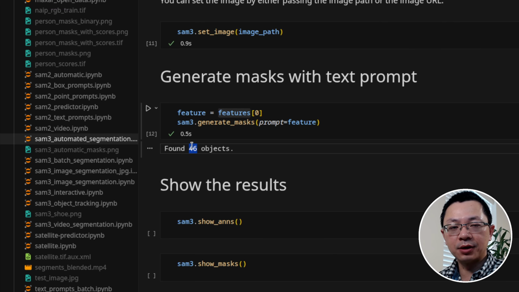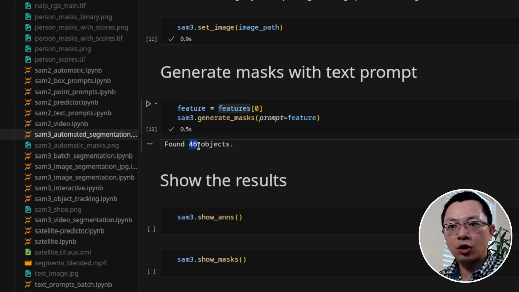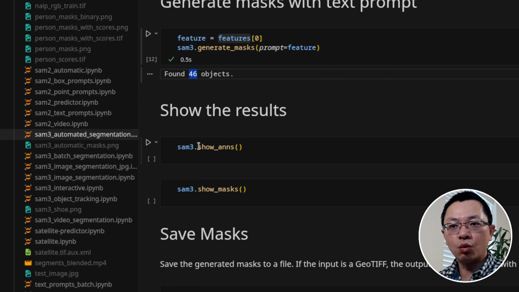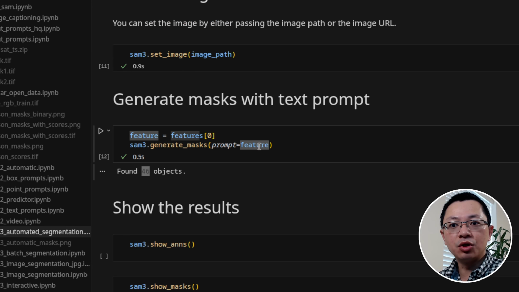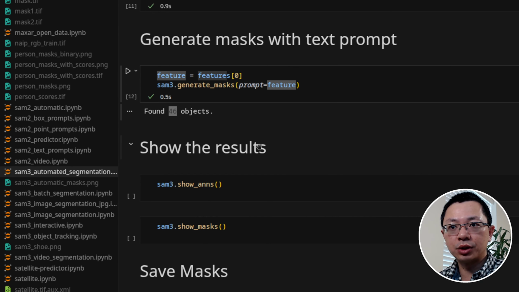So in this case, the first one is the building. It found 46 objects, and that's good. So this is what we want. And keep in mind here, we don't need to specify the prompt buildings. So if you give another imagery, and the imagery has buildings, has trees, and other stuff, you will be able to figure it out. Because every imagery might be different, it might not always contain the features you want to extract. So if it doesn't contain anything, you can skip that, so it can save you some computational resources.